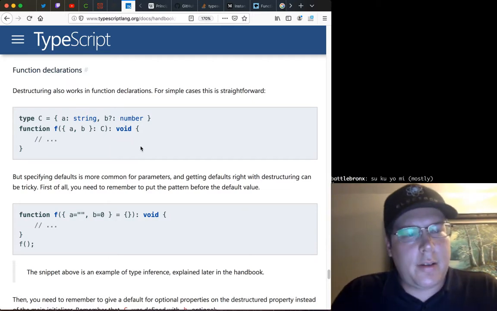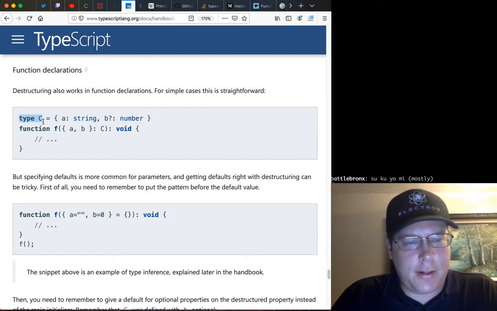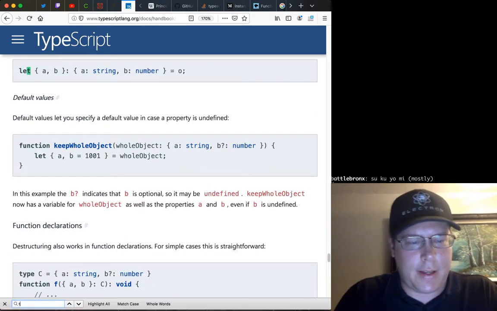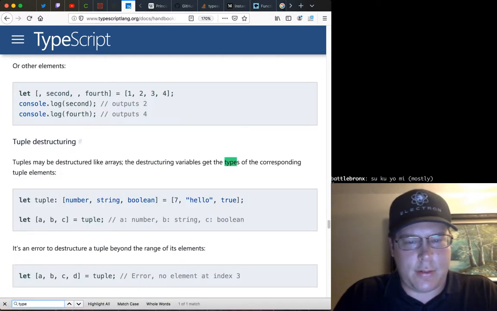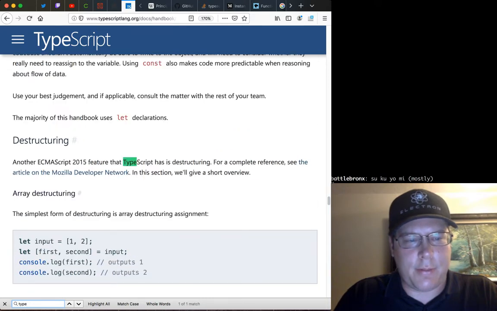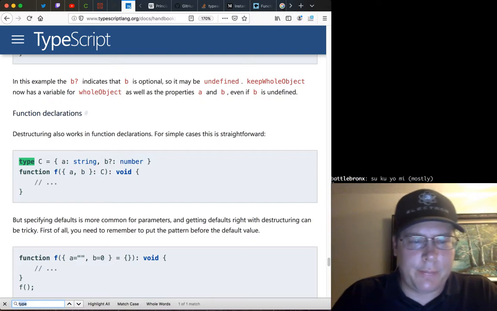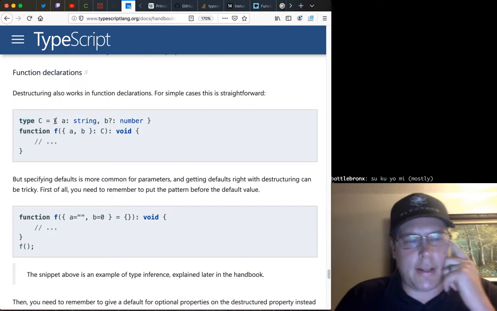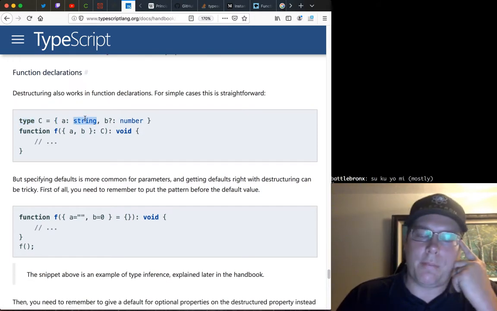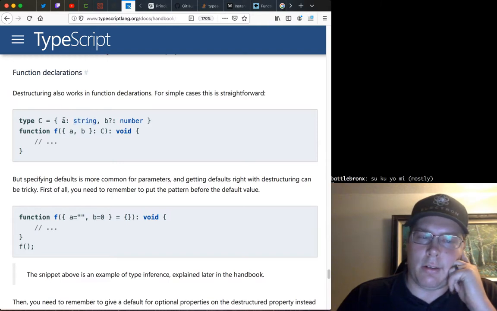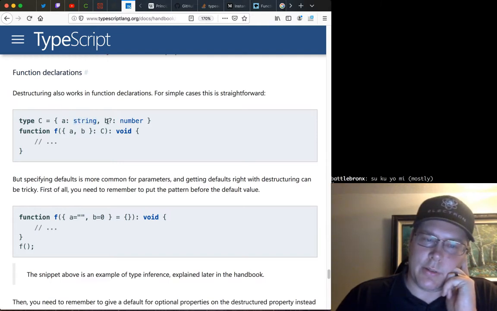So we've got our type here declared, which they just kind of threw in, I think. There was no mention of types before. Whatever. It's easy enough to understand. It's an object, but instead of values, you give it a colon and a type, and then you can also specify optional.